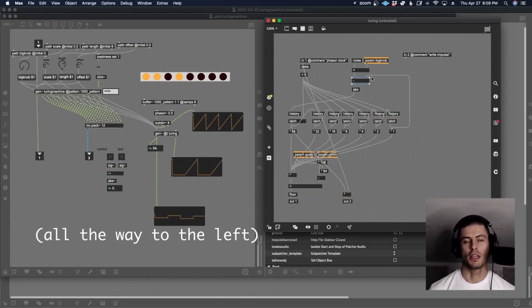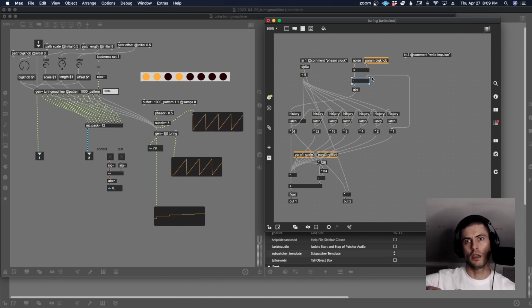Because what's going to happen is it's going to run through the sequence of ones and zeros, and then it will invert them, and then it will invert them again, so it'll go back and forth, so that makes the pattern twice as long, which is super cool. Really beautiful, elegant little algorithm here that just does so much with so little.